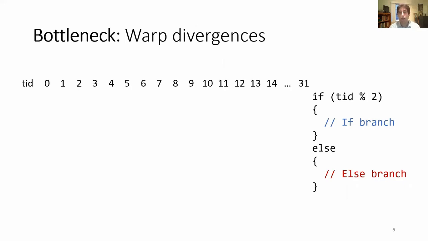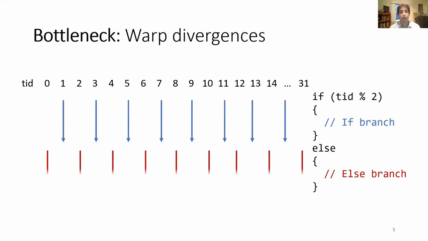For example, consider a warp executing a conditional whose condition results in true for odd threads and false for even threads. Threads in a warp take different control paths, leading to what's called a warp divergence. Because the threads in the warp have to execute in lockstep, the GPU has to disable the even threads, run the if branch, then switch which threads are enabled, and execute the else branch. This results in a more sequential execution than expected.